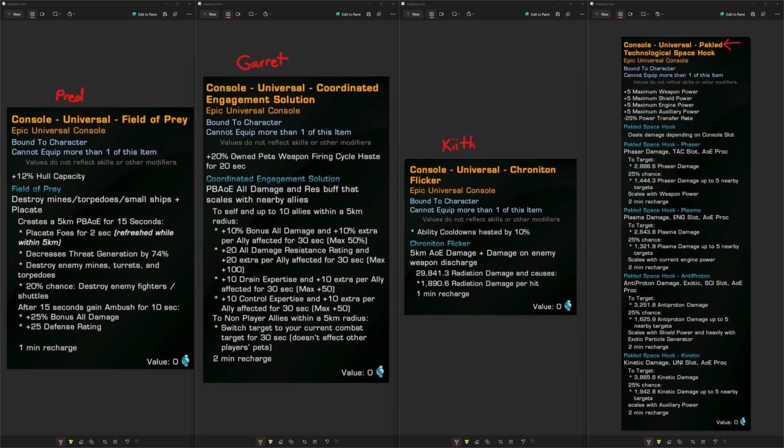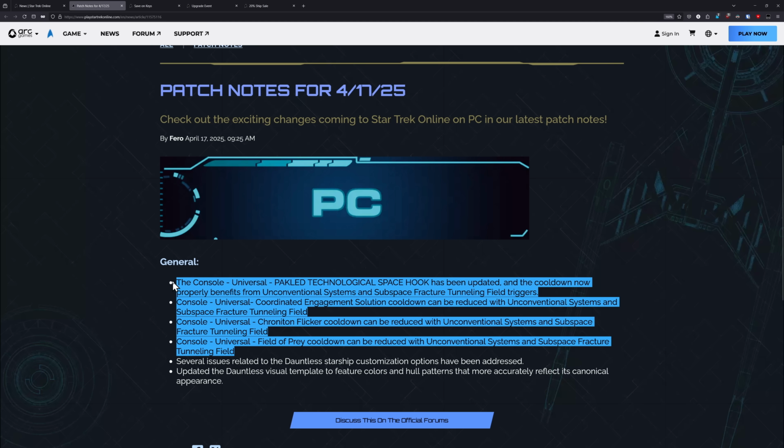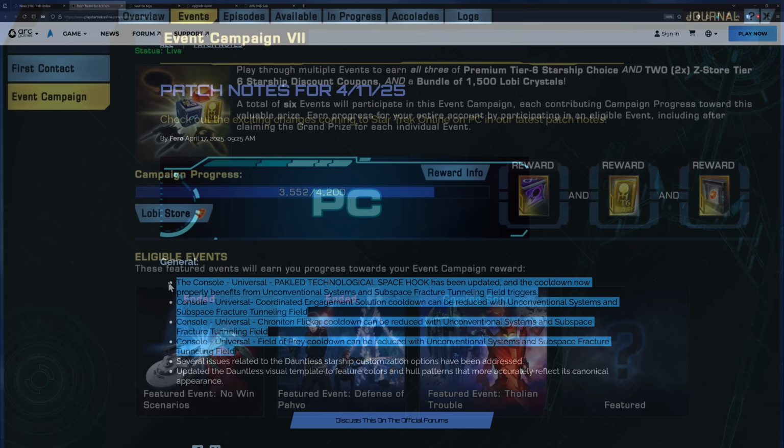Overall, I think this is a really good patch here. It's nice to see these things finally being fixed. It really was not a good look to have so many of the recent ship consoles bugged out like this, especially on the premium ships, so seeing these all fixed here is really great.